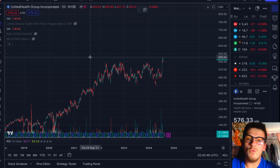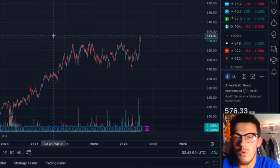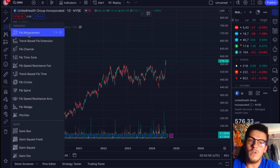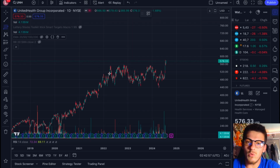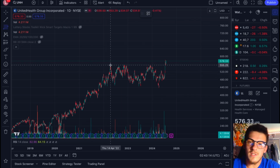First of all, if you do not know how to chart or use technical analysis, I'm going to give you a tool. This is not the save-everything tool, but it will help you starting out. Fib retracement. This tool is very important because if you don't know how to map out support and resistance lines, this will give you a guide on how to start, or give you an idea. And don't worry, for the people watching that do know how to do technical analysis, it's going to take 1 second.